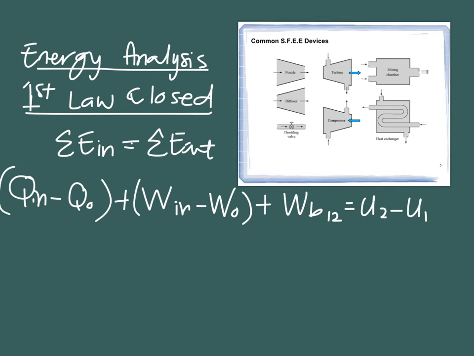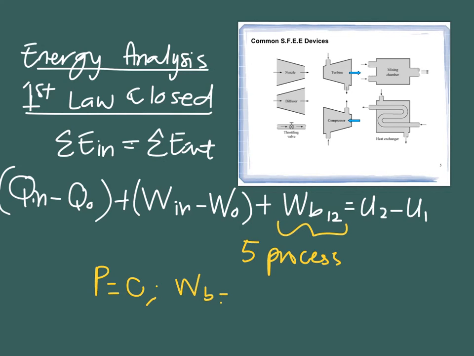Let's recall that last time, in your energy analysis of the first law for a closed system, you have this energy balance. When you expand and reduce it with the first law for a closed system, you are left with heat, other work, either electric or fan work, and moving boundary work equal to the change in internal energy. Your moving boundary work depends on the process you have. For example, for constant pressure, the moving boundary work will be pressure times the final volume, V2, minus V1.